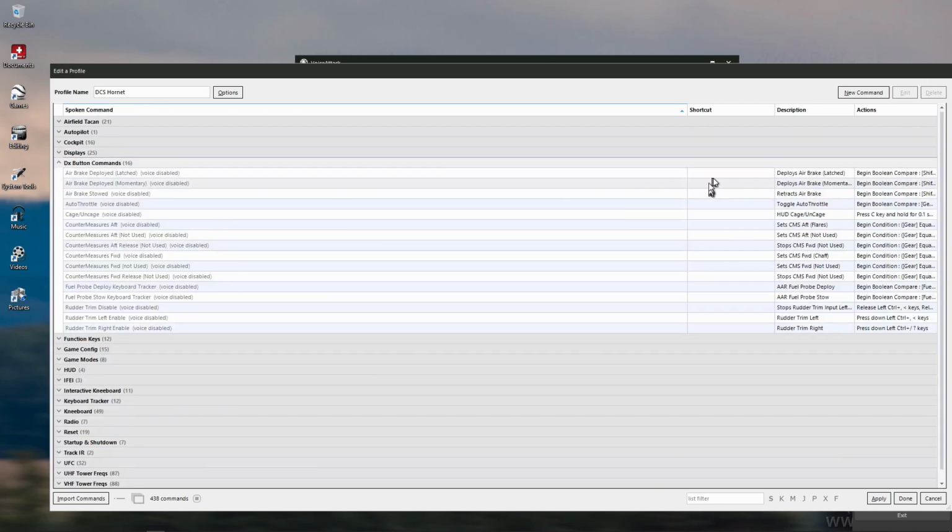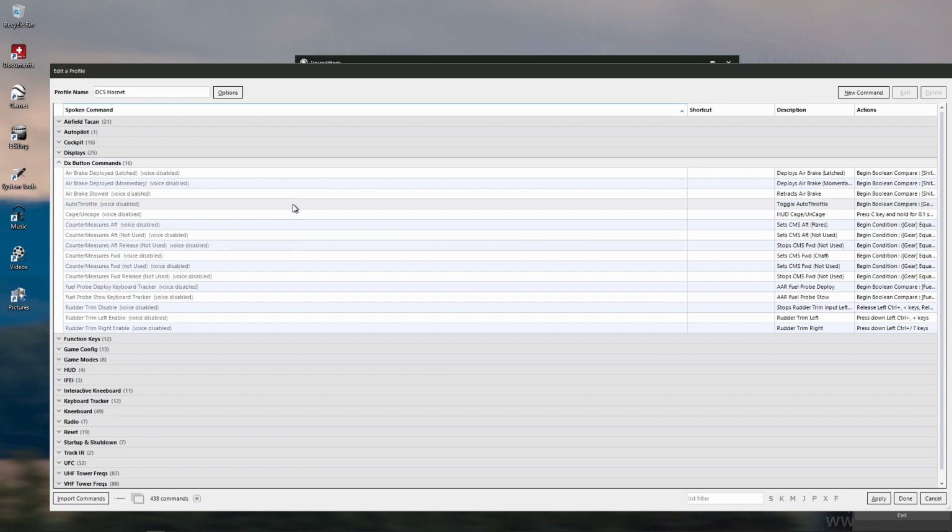DX button commands are all blank at the moment and all voice disabled, so essentially they don't operate. I use these because I have a WinWing throttle, and as I don't like the WinWing software, I'm using VoiceAttack to send appropriate keystrokes to DCS to operate these functions. The reason I do this is I have more latitude by using VoiceAttack, in as much as if I simply map a DX button from the throttle directly to the game, it only operates one function.